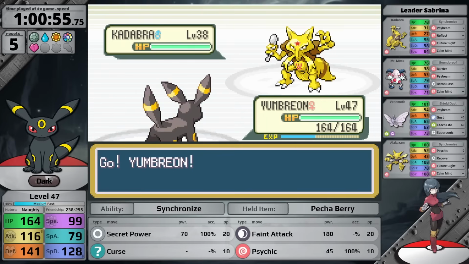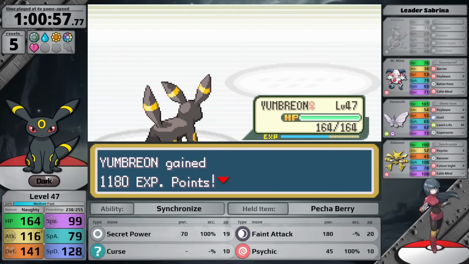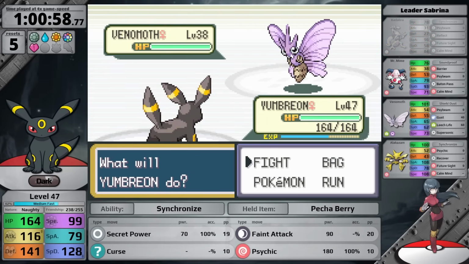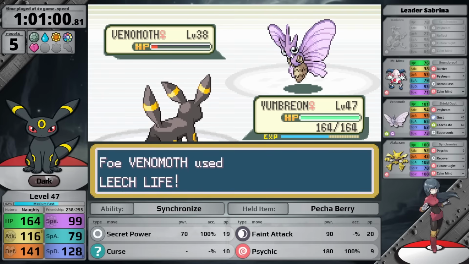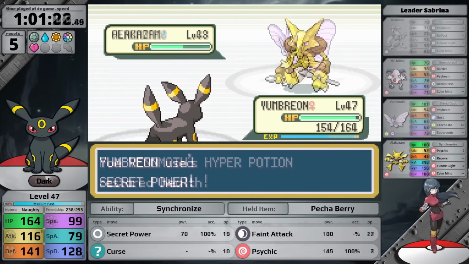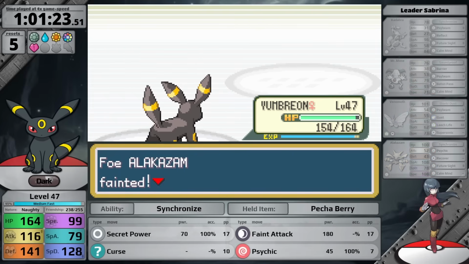I jump straight to the battle with Sabrina, where my Dark typing is kind of game-breaking. Across her entire team, she has only 3 moves that can actually hit me. Future Sight on her Psychic types, and either Gust or Leech Life from Venomoth. All 3 of these moves are going to be dealing laughable damage, and Mr. Mime can't hit me at all. Needless to say, Umbreon claims her 6th badge with ease.